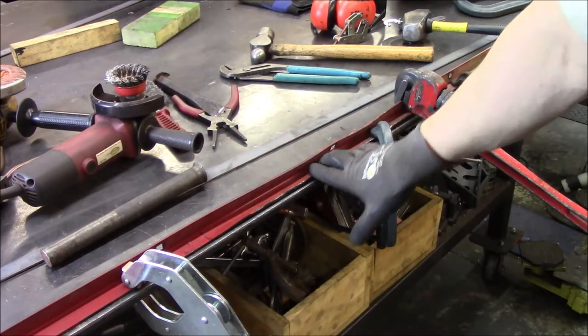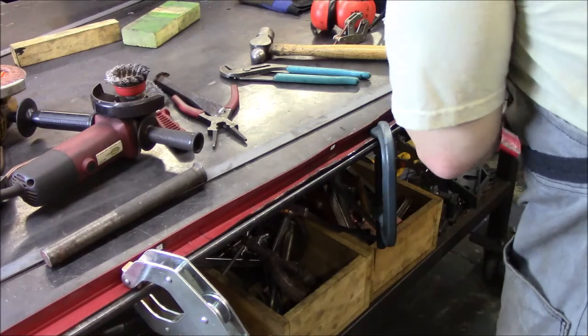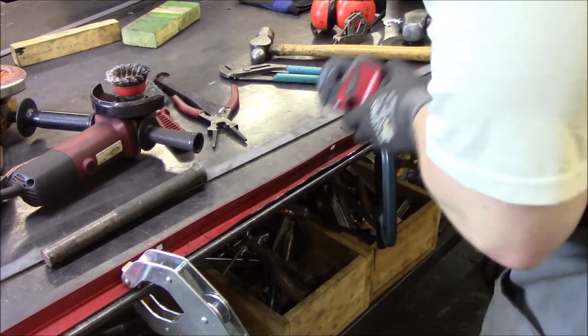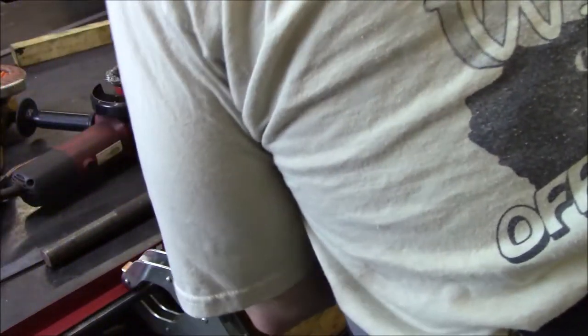Well, it's pretty jacked up, so I'm trying to straighten it out enough so I can actually cut into it. So I've got her clamped down and I'm just trying to get her about halfway decent so I can get into it and do it justice here.